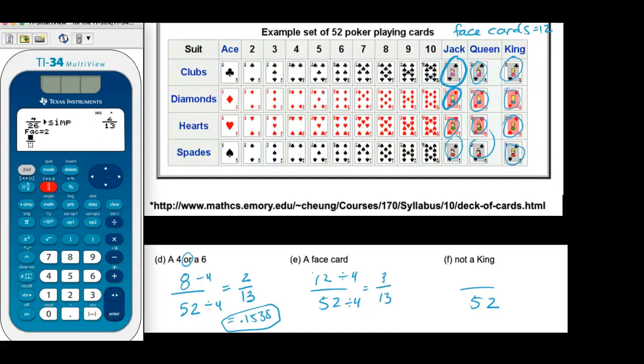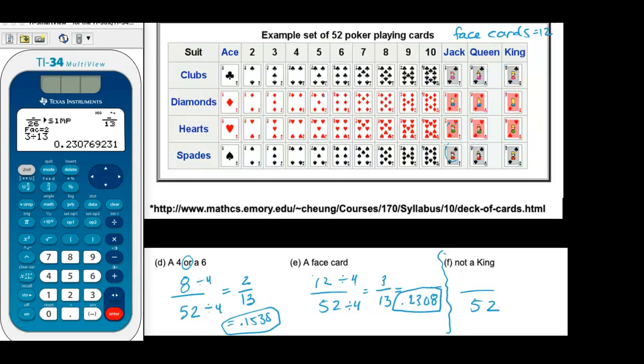Or we can use our calculator and do it that way, and then hit the simplify button until we get 3 out of 13. And then we can also divide to find the decimal equivalent of that. And so the decimal equivalent is 0.2308 if we round to 4 decimal places. So always just pay attention to your problem and the directions and how it asks you to round.